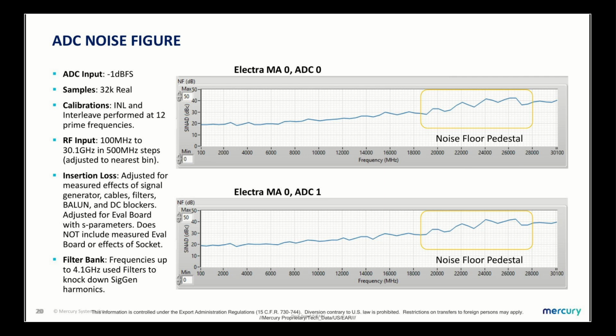You might ask why I stopped at 30 gig in my measurements. In this case, we're trying to drive the minus 1 dB full scale into the A to D. And in order to do that, the signal generator has to drive enough power to push into that. And the SIGGEN I had in my lab that could go to 40 gig didn't have enough amplitude at the high frequencies to overdrive the effects of the cables and the baluns and so forth. So we stopped at 30, but I've definitely got other collections I can show you where we work just fine going above that point. So future measurements that sweep the whole range will definitely catch that.